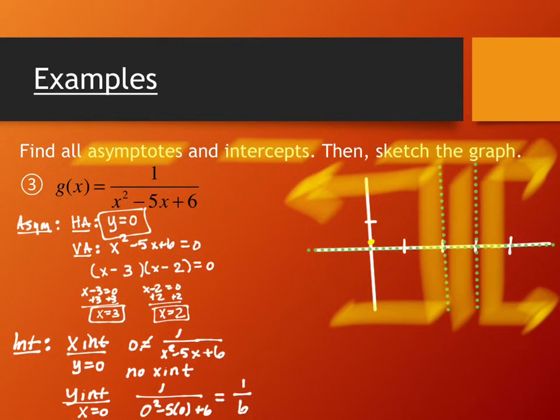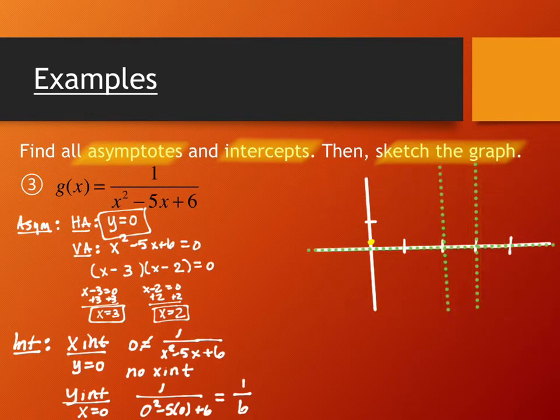What that means is that I need a point plotted in each of those 3 regions, and that's all I need. 1 point's enough. Now I already have a point plotted in the first region. Let me erase all this. I plotted it right here. Agreed? I'm going to plot a point in each of the other regions, and then I'll show you how we can use those points to give our graph.